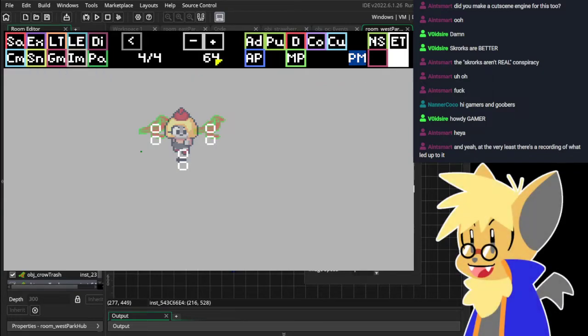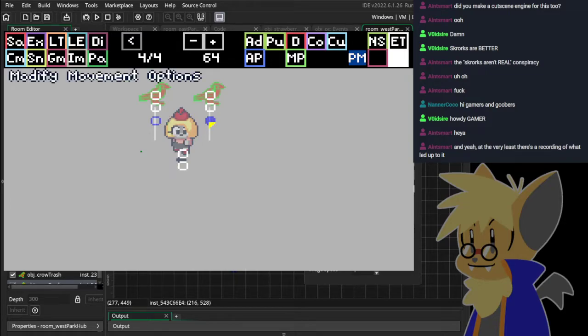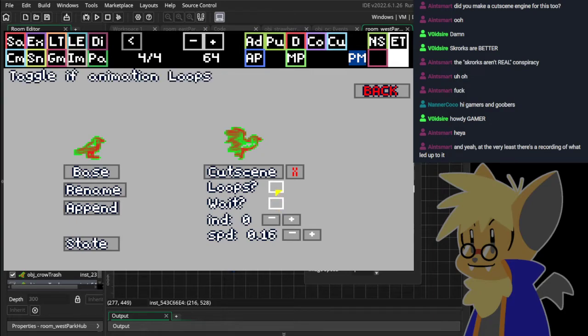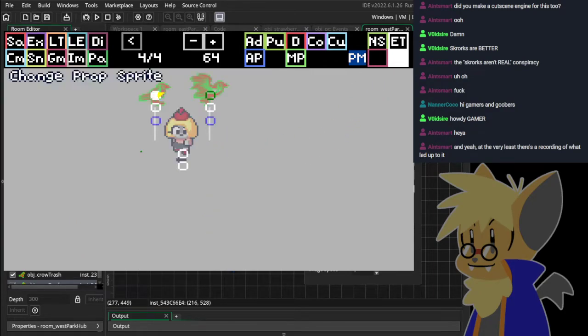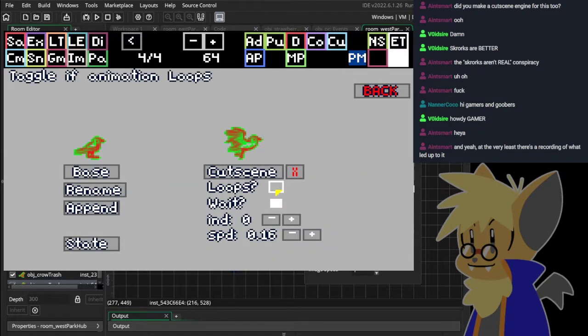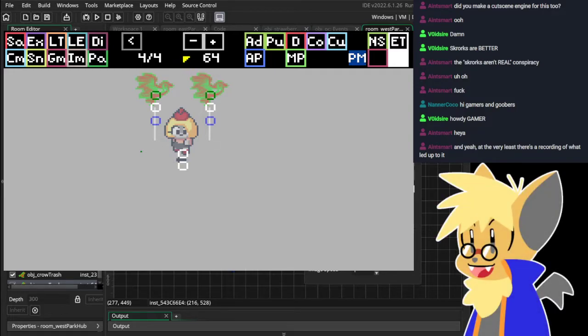Now we move it to 64. And now they fly up.